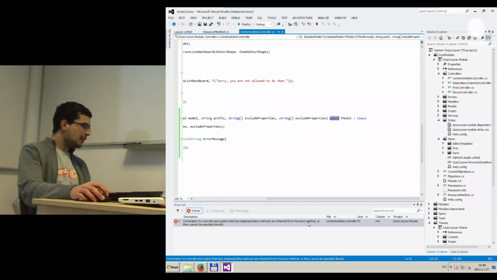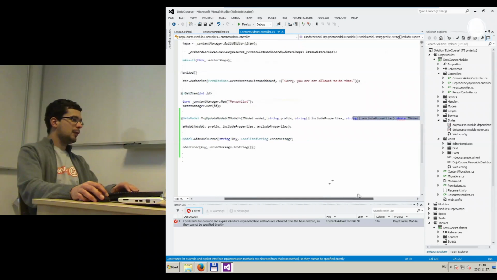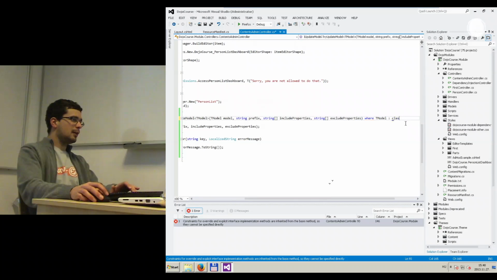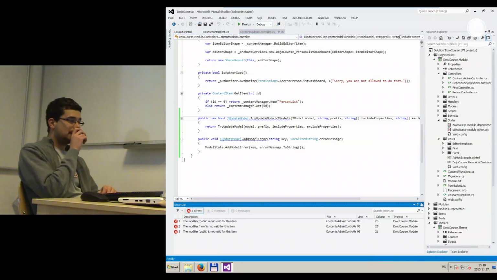So the error is that we shouldn't do this here. This declaration of the type parameter constraints is wrong. We shouldn't do that. Yeah.